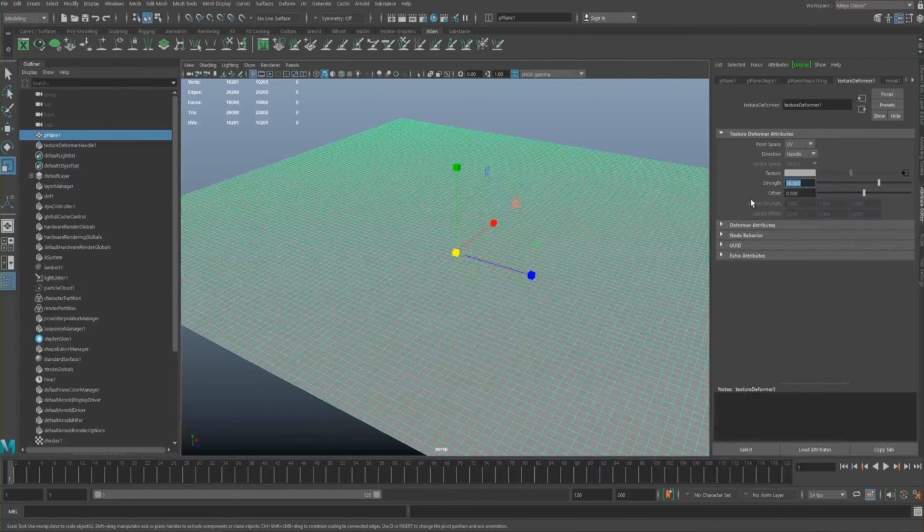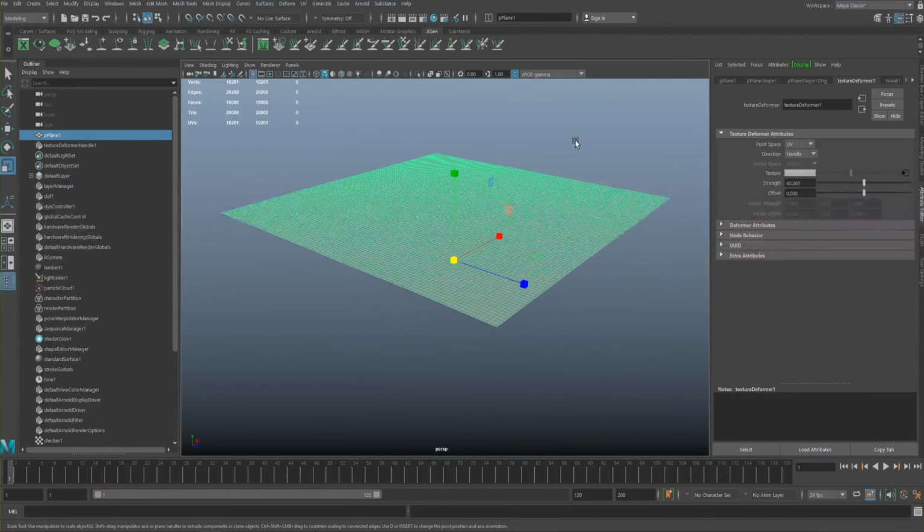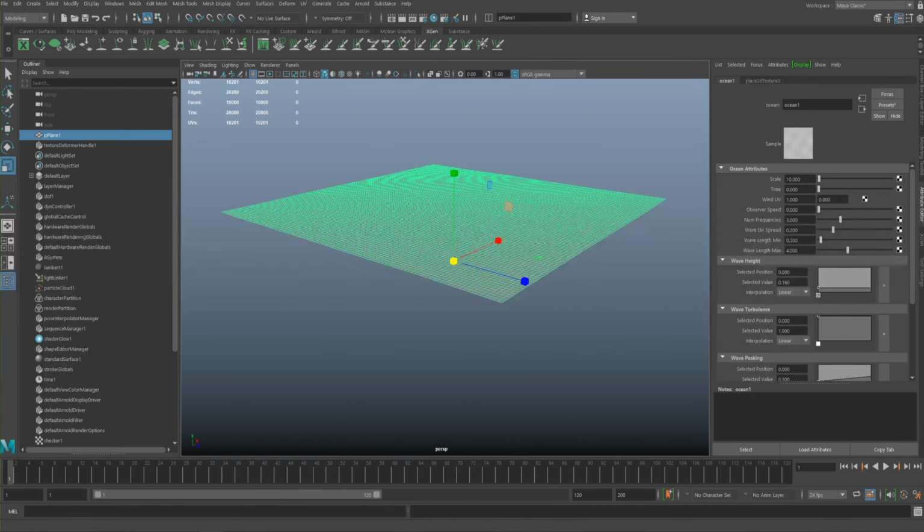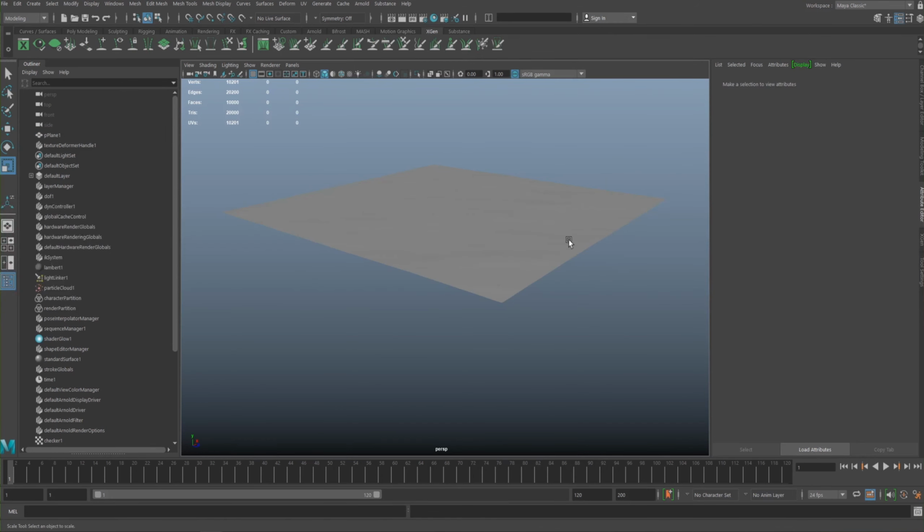So I'm just gonna go a bit further. Let's go 40. Look at that, we're starting to see something, but it's very faint. And I'll tell you why that is, because look at these values in here. The texture that's actually being applied is built into Maya. We have all these functions and settings here, but it's very faint, sort of mid-gray. With the texture deformer, a mid-gray area is basically pretty much flat. Black would be going inwards and white would be coming outwards. So there's very low contrast in this.